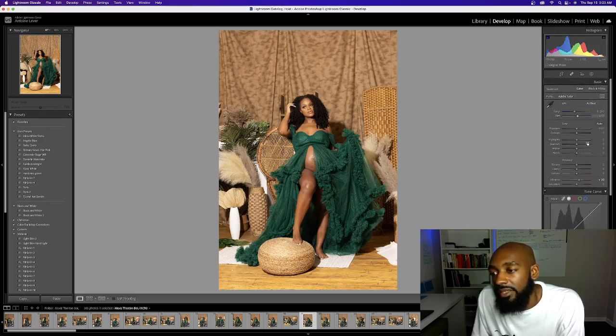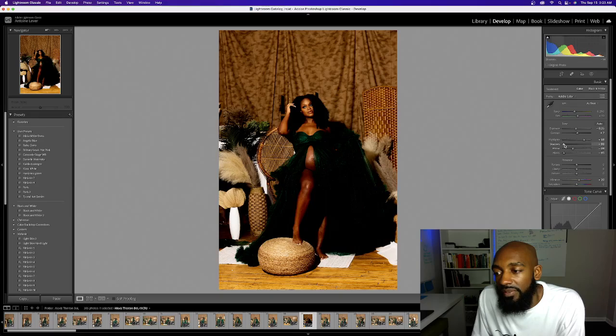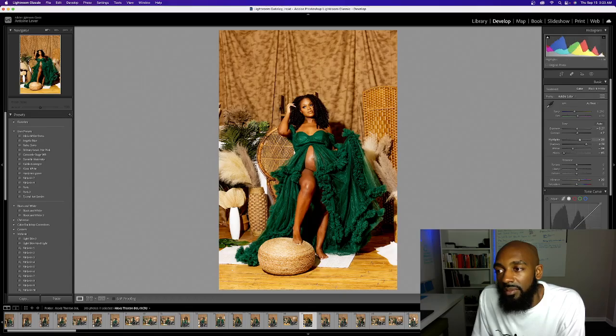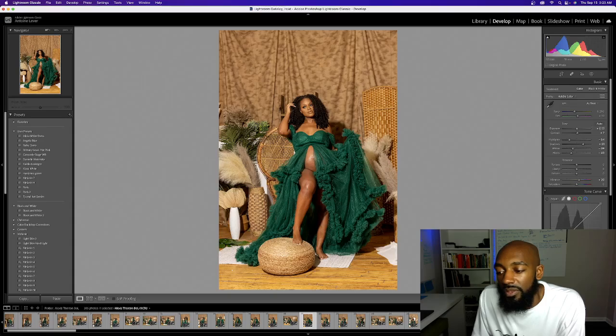So here in this section, I kind of play with the light: exposure, contrast, highlights, shadows, whites, the blacks. And notice whenever I play with the sliders, it's also moving this. So usually I'll come up here to the histogram and play with this instead. But to each his own, you know. Whatever you want to do, I'm gonna reset that, get that image back. That's shot straight out of camera, y'all.